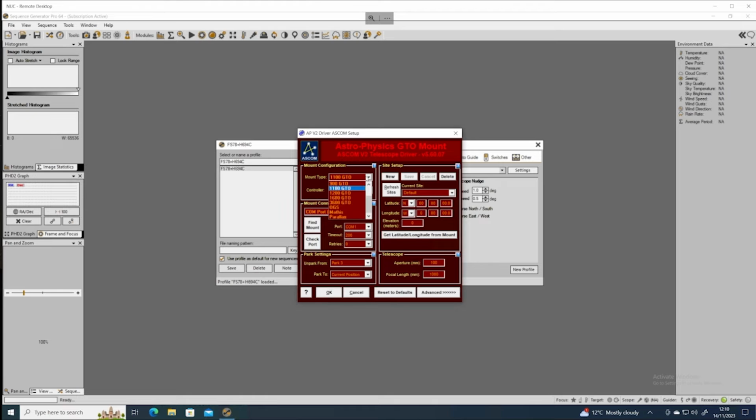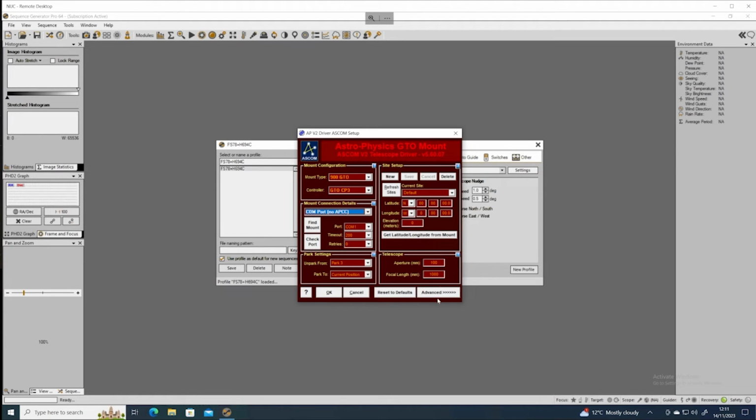Oh no, here we go. So mine is a 900 GTO. It's using COM3, sorry. COM port, it'll pick up the COM port for me later on when I'm calibrating. I haven't got the equipment actually installed on it at the moment. The telescope focal length, I'm just going to leave that, don't need to worry about it.